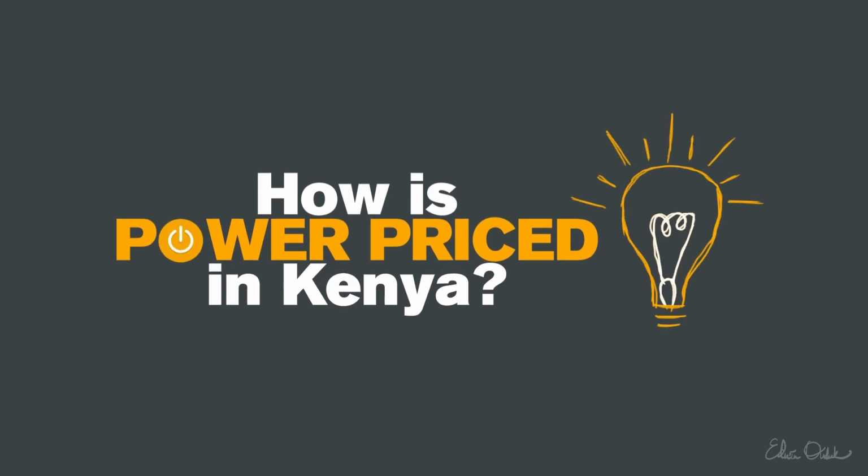For most of the first quarter of the year, Kenyans have been pretty angry at the country's only power distribution company, Kenya Power, and it all has to do with their power bills. So imagine, for argument's sake, you're used to getting a power bill of, say, $20, $30 every month, and then one day, completely out of the blue, you get a $400 power bill. That's left a lot of Kenyans angry.